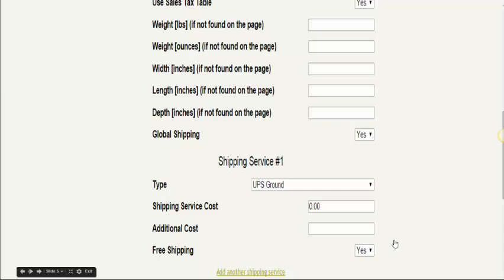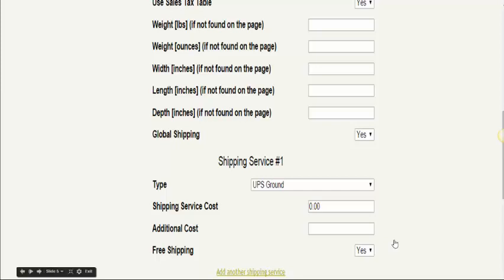Shipping service. In the United States, your default here is going to be UPS Ground. When that's listed to your eBay account, it will show as standard shipping. If you're listing on the UK platform, you can select other courier 3 days, and that will also come over as standard. Shipping cost. If you charge by default a certain amount for shipping, or if you charge zero, enter zero here. If you charge a flat rate for shipping, enter that number.